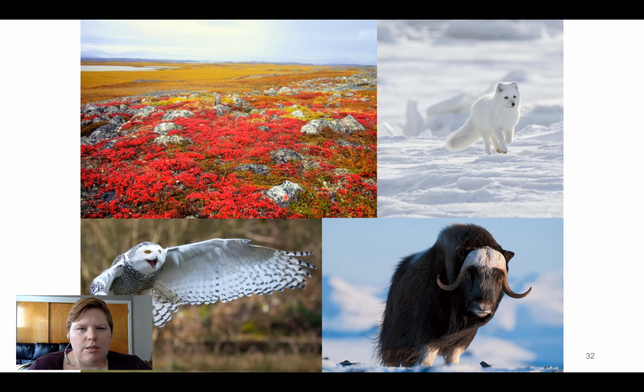So those were some environments. We covered biomes from tropical rainforests all the way to the Arctic tundra. These are very small snapshots of these different places on Earth. There's lots of other variations within these big categories, but those are kind of, in a nutshell, the different types of habitats we have on Earth. And like I said, they're defined by climate, and we know that the climate is changing.